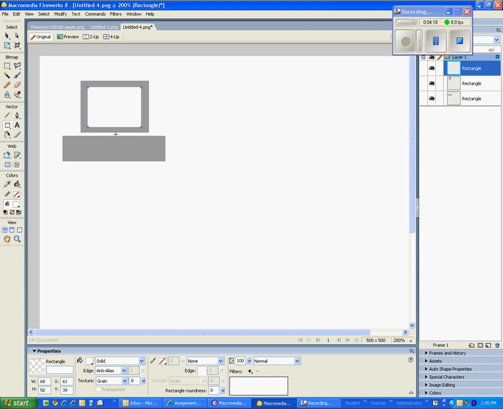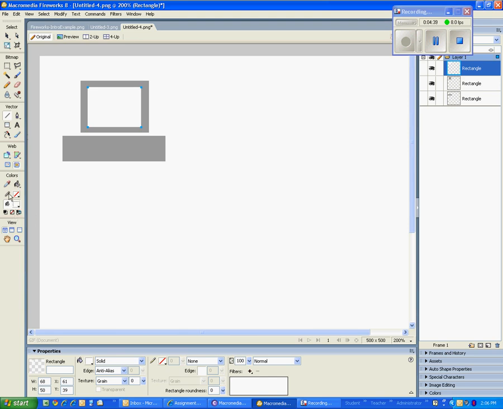Now I'm going to draw a little floppy drive or a CD-ROM drive down here with a little white line. So above the rectangle tool, I'm going to click on the line tool. And if you look down here, the bucket is the fill color.